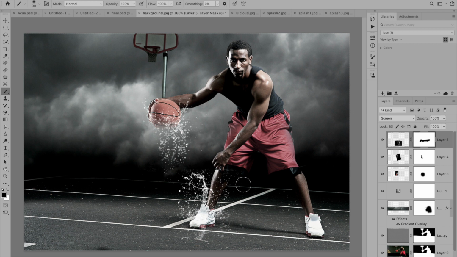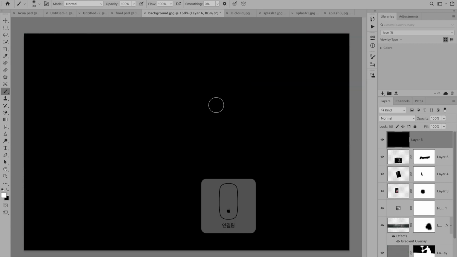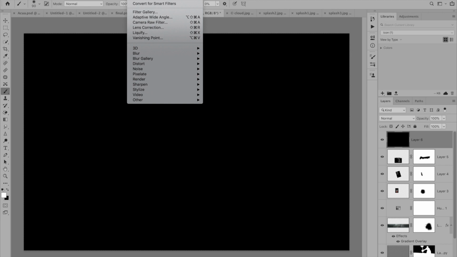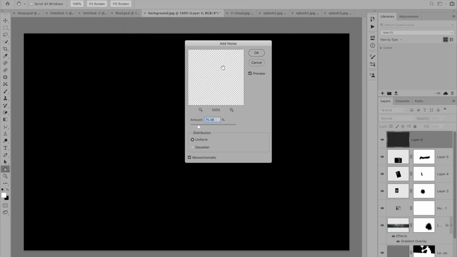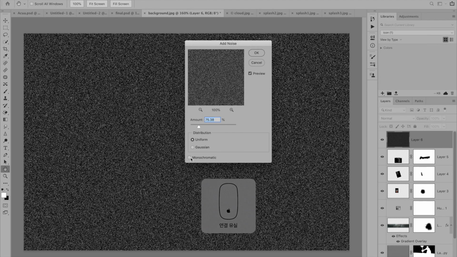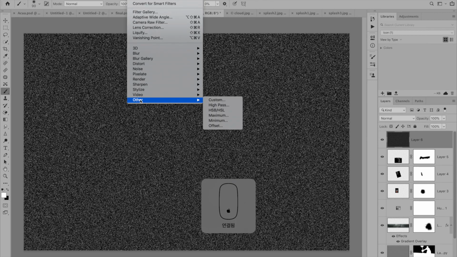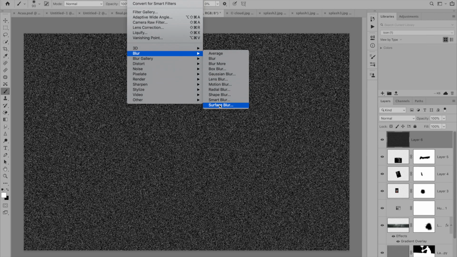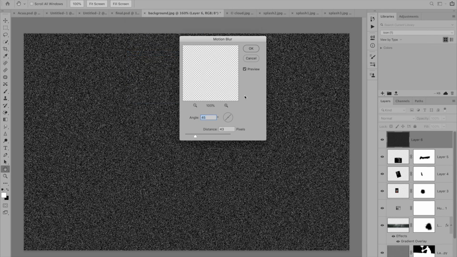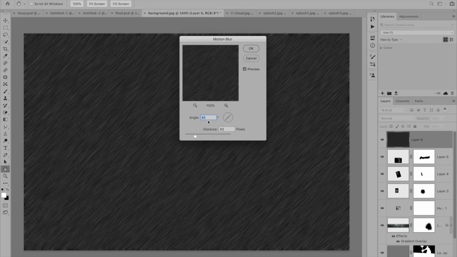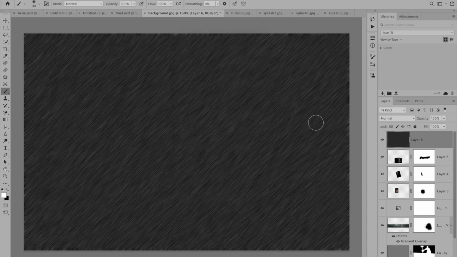We are going to make a rain effect, so create a new layer and fill it with black, and go to Filter, Noise, Add Noise. I check the monochromatic box to make black and white particles. Press OK and go to Filter, Blur, Motion Blur, set the angle to 45 degrees, and set the distance you like.